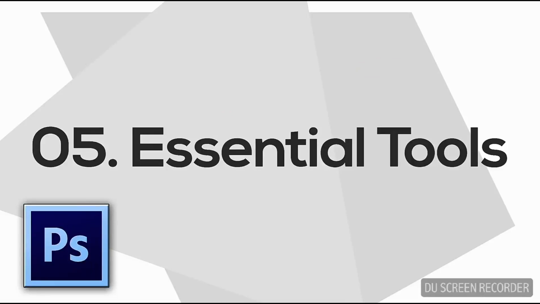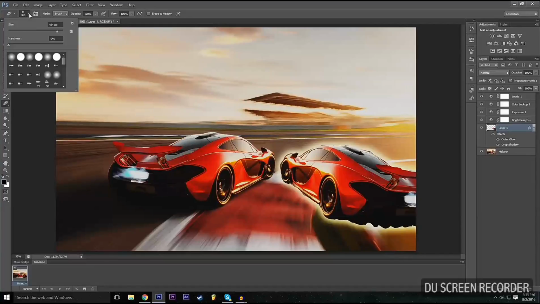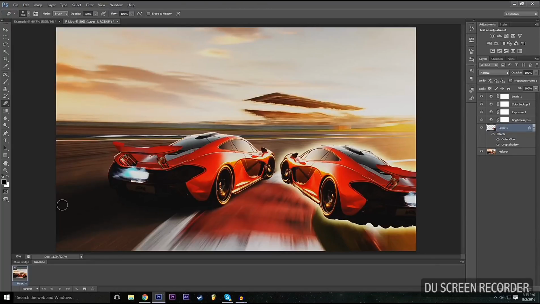Okay, so now let's say I wanted to erase a part of the McLaren. We can use the eraser tool, which is also very straightforward to use. There's this little eraser icon that we can select here. Once we've selected that, we're going to go up to here and select the size. Let's go around 100 pixels. And then if you have the hardness on like 50% by default, just decrease it down to, let's say, 0% for now, and then I'll show you guys the difference when you increase the hardness of the eraser.